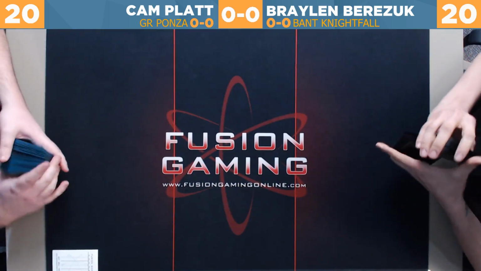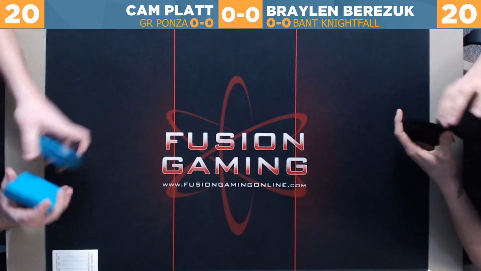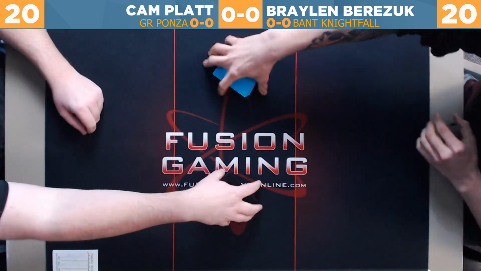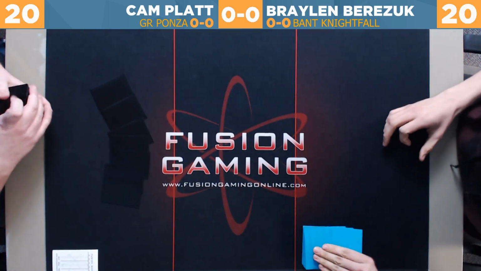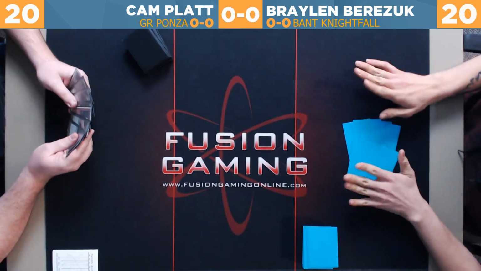And Braylon has Bant Knightfall, which is basically a Collected Company deck in Bant colors, which is white, blue, green. It also has a combo with Retreat to Coralhelm and Knight of the Reliquary, which we will explain if we see it. And you can also just Google it. I can't help but feel like Knight of the Reliquary matches up well versus Stone Rain, kind of an almost natural counter to it. But we're gonna see how this game plays out.